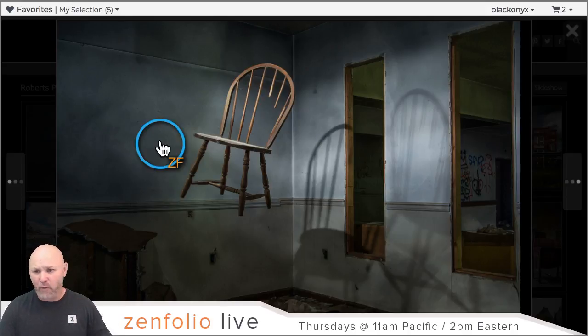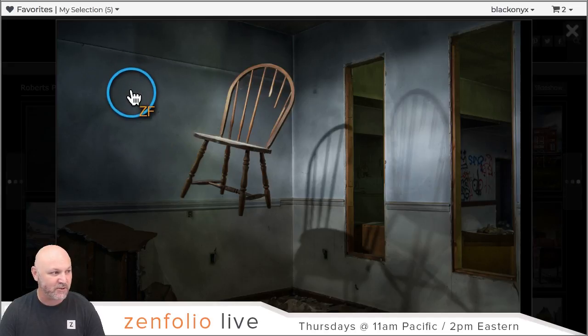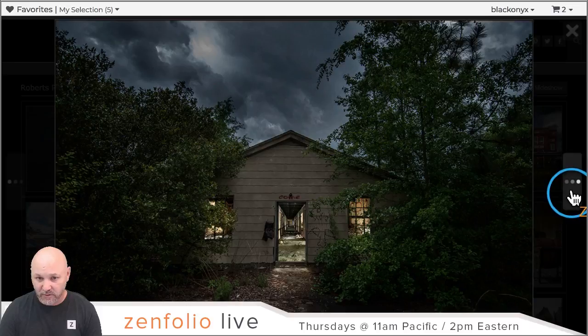I think both of the photos that I just showed you were taken longer ago than that, probably on a D90. I'm not 100% sure, but it was probably on my Nikon D90. So let me go to another photo here really quick.